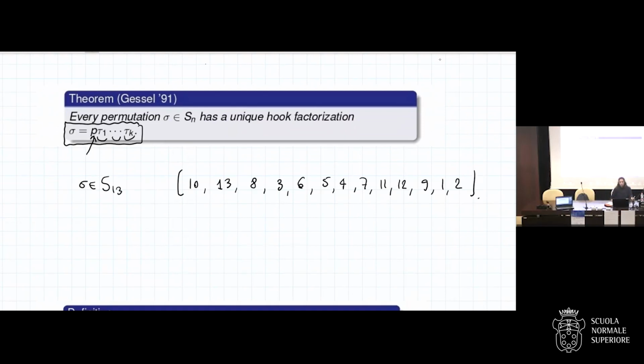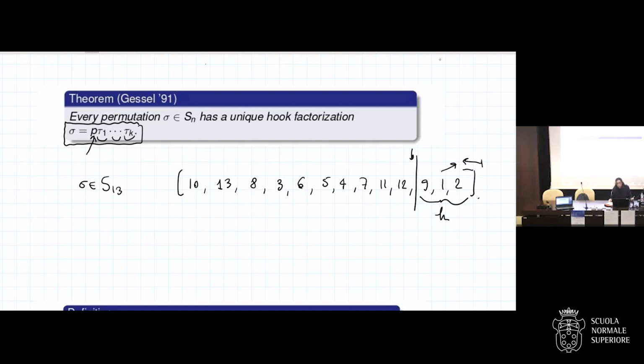Now, in order to get this hook factorization, we scan this representation of sigma starting from the right, looking for a descent. So 1, 2 is not a descent. 9, 1, here we have found a descent. Now I put a bar here, and this is a hook. Of course, we looked for a descent; we have one descent, and everything after it is in increasing order because we fixed the first descent. So here we found a hook.